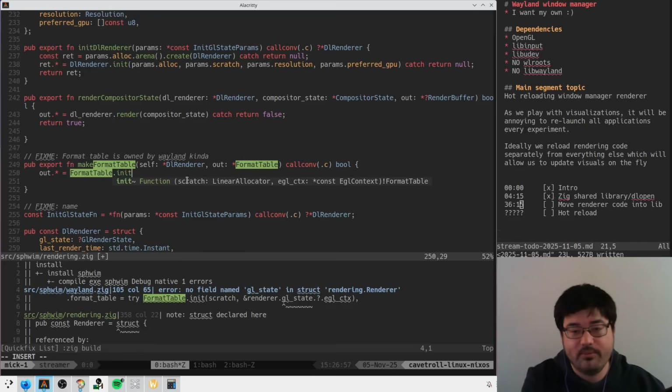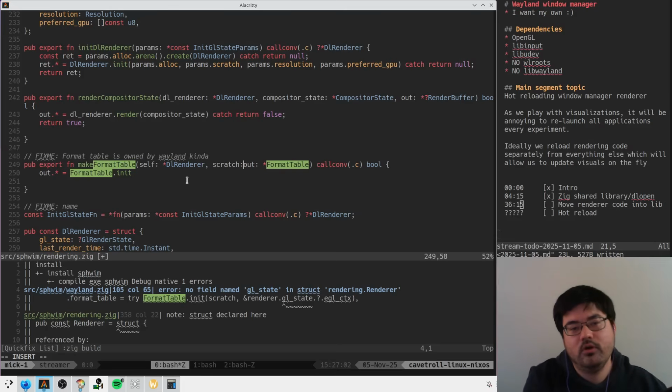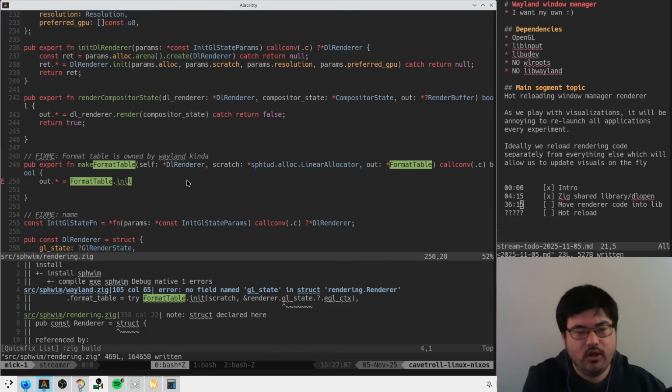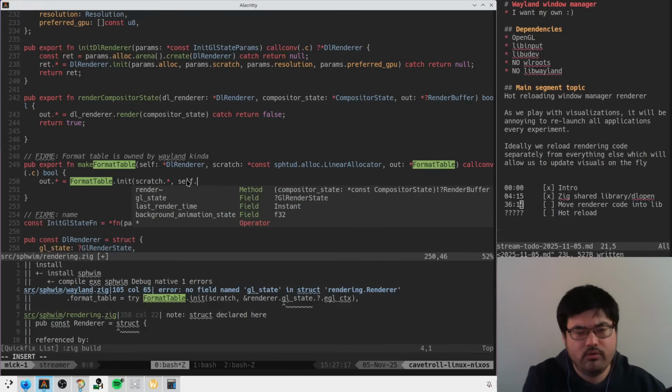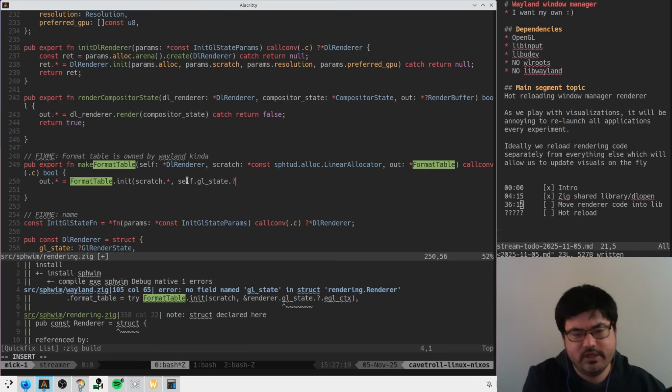So he has some parameters that he wants, with the GL state, EGL context or something. And if something goes wrong, we return false, and this guy probably wants a pointer or something. Okay, return true.